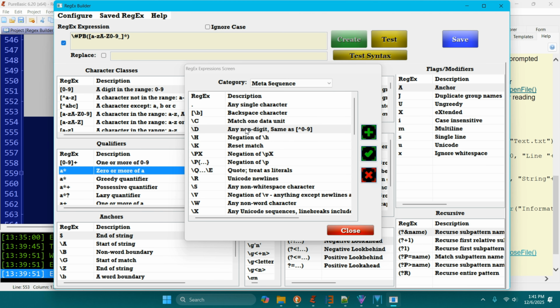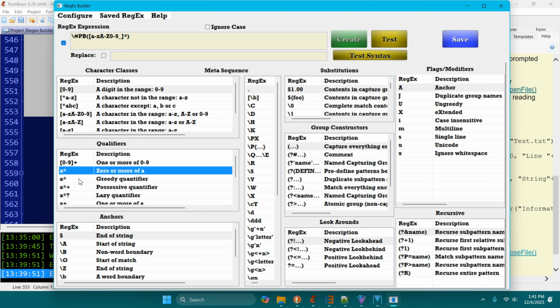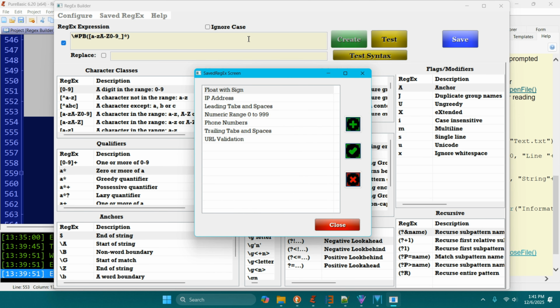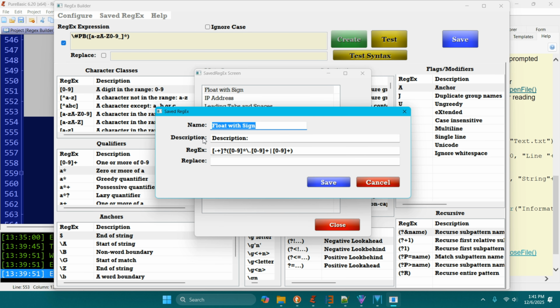You can change them up however you like. So then that would repaint this box on the next boot, and you've got all the commands you possibly want. Saved regex.